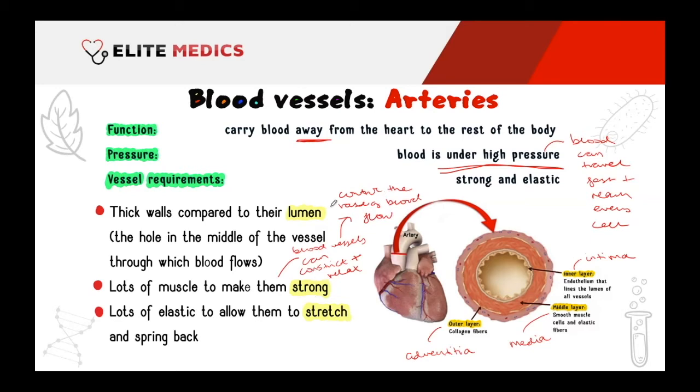So if you have a really narrow artery, you're not going to get much blood flowing. But if you've got a more relaxed artery, you'll have more blood flowing through. Okay, so we've got muscle cells to give strength and to control the rate of blood flow, and we have an outer layer, this adventitia, to make it stretch and to recoil. Okay, and also it's worth noting that the whole of the tube is called the lumen. So this thing in the middle is called the lumen. Okay, and you'll notice that there are differences in the sizes of the lumen when we look at veins.